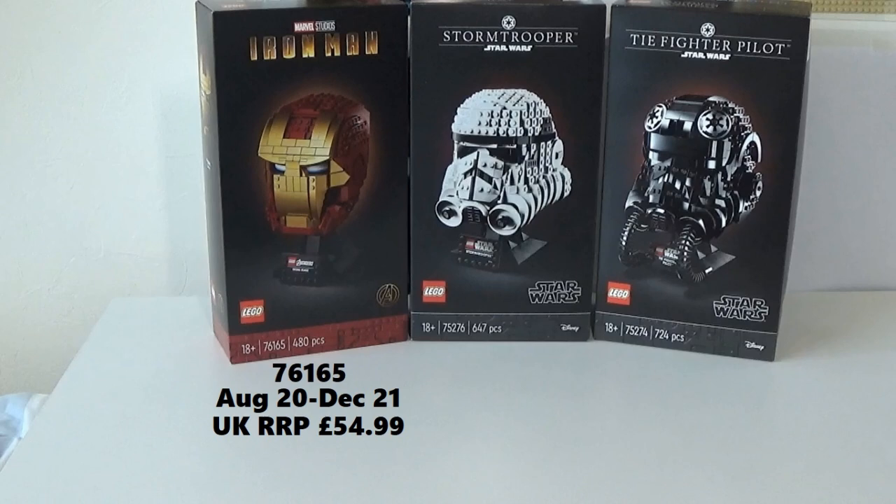On Amazon in the UK you can still buy this — I think it's through a third-party seller — and that's currently at £124. I've also checked the eBay sold listings for new sealed sets and they're coming through at around £90 to £100. I remember at the time that the Iron Man helmet wasn't particularly well received — a lot of people didn't like how the mouth of the helmet looked. I only bought one because I wasn't particularly sold it would do that well. How wrong could I be?